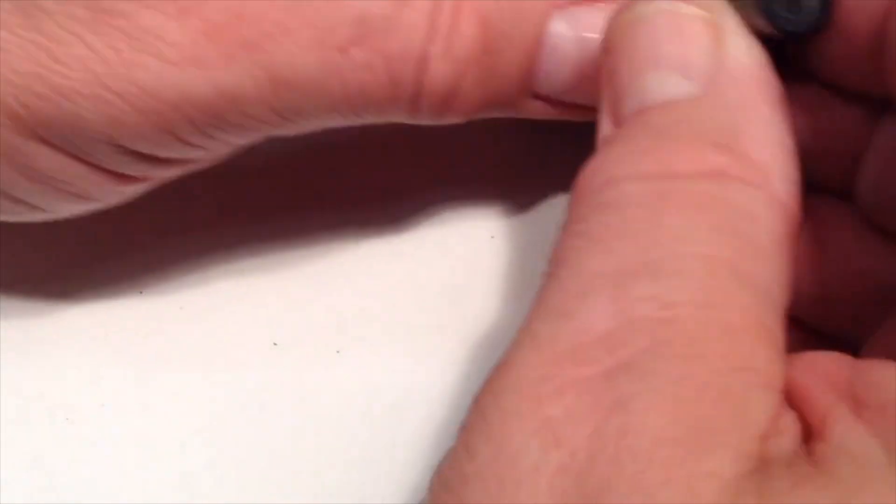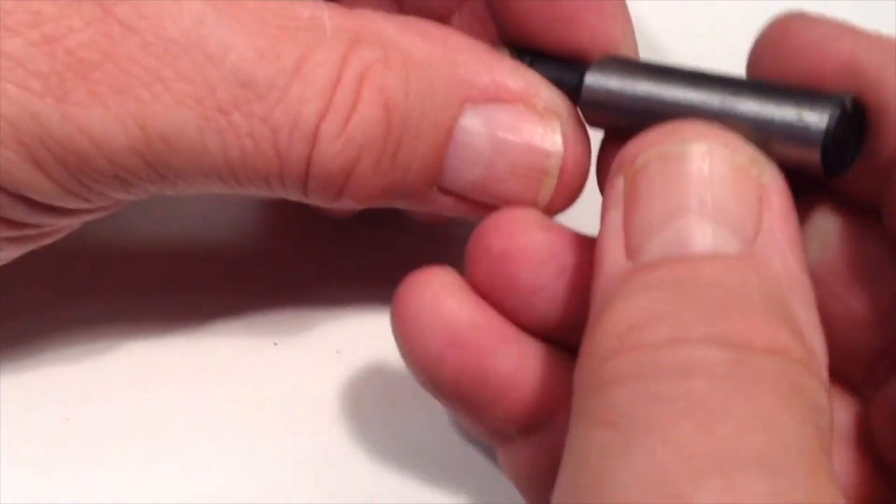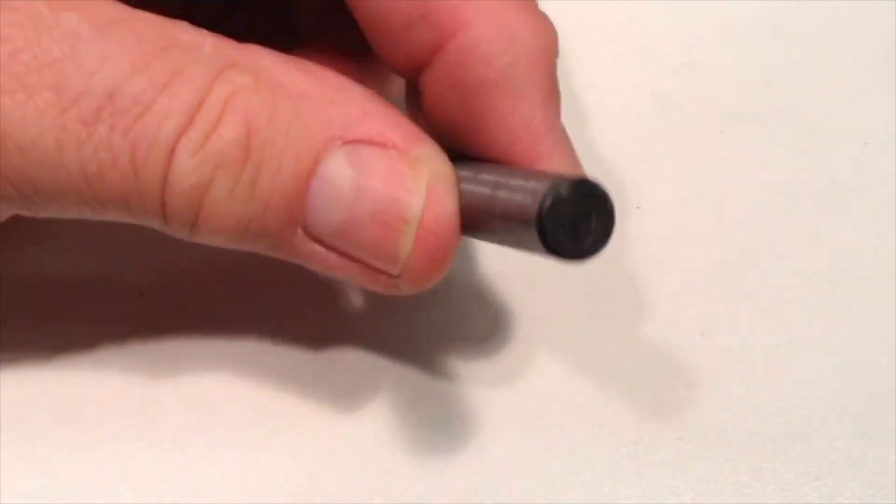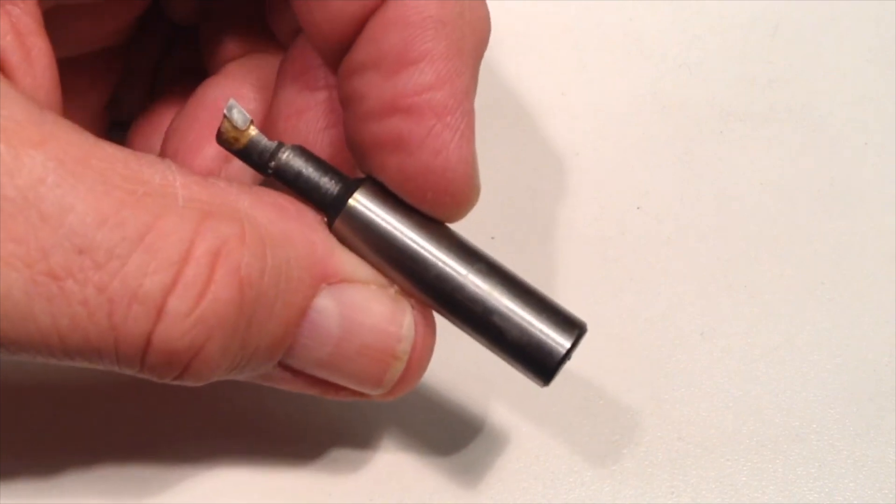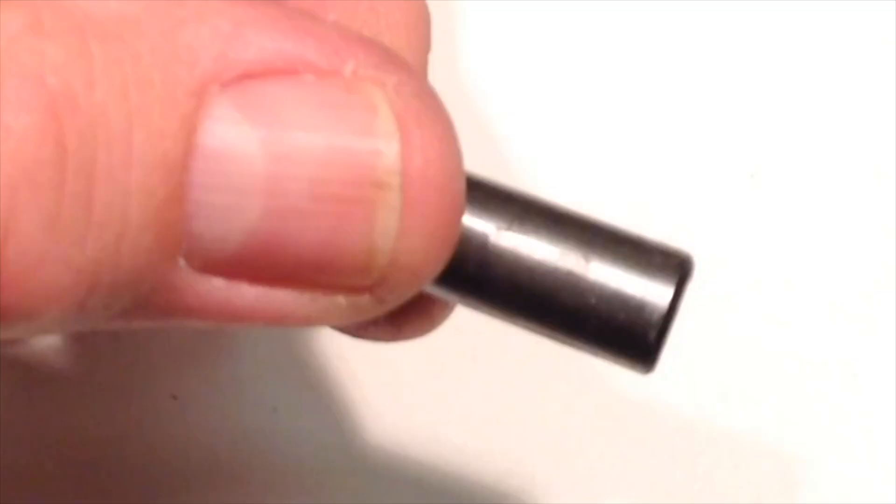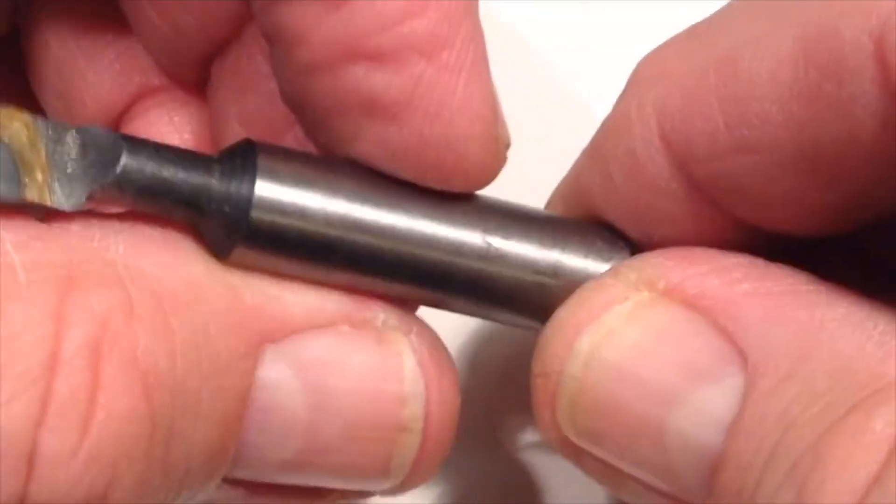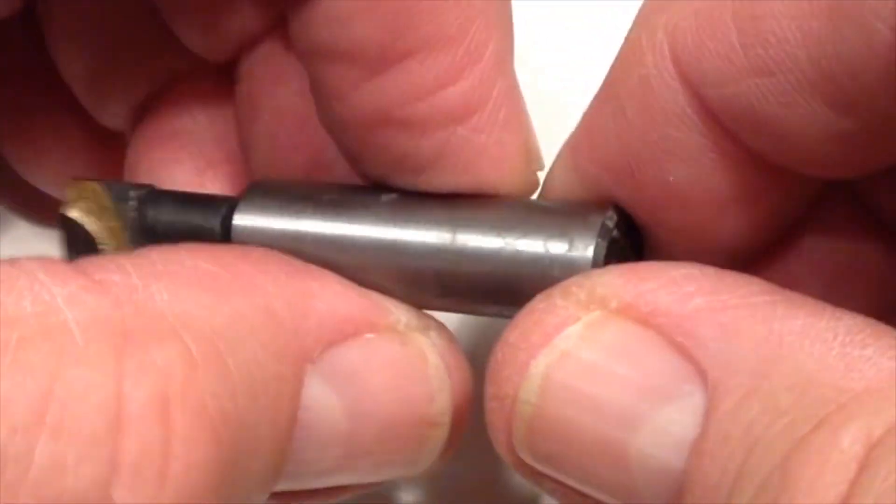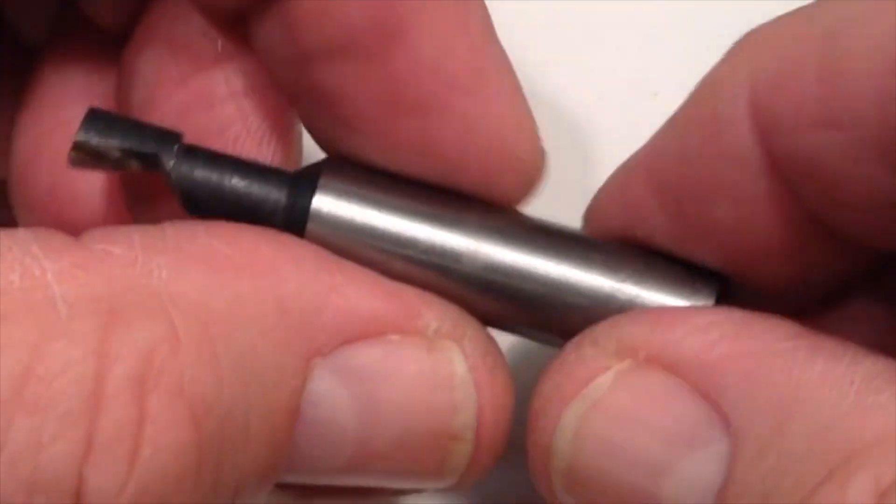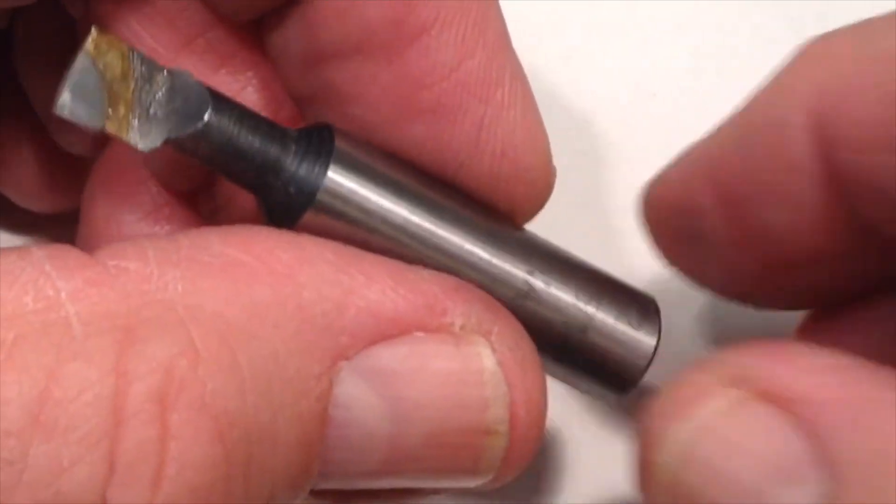But these, as you can see, have a round shank and they come in different shank diameters. These happen to be 3⅛ inch diameter, which are a good size for use on the mini lathe. But you can also get them in ½ inch diameter shanks for larger lathes. And there may be smaller ones, I'm not sure. But I would recommend the 3⅛ inch diameter for the mini lathe.